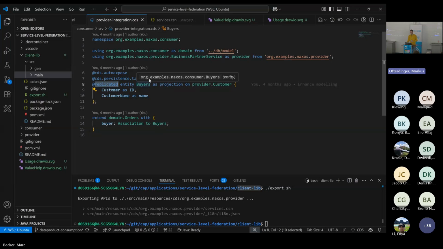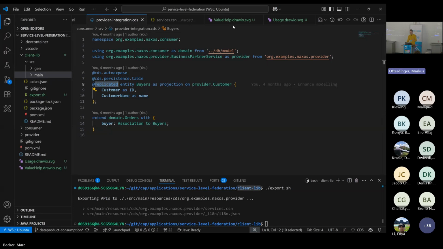Because with that, it also comes handy if you have the data in your database, because then you can use techniques like assert constraint, which is a new feature from CAP to push down validation logic to the database, also on this data that was imported from an external service. And if you want to learn more about that feature, join our session for validation and field control later today.